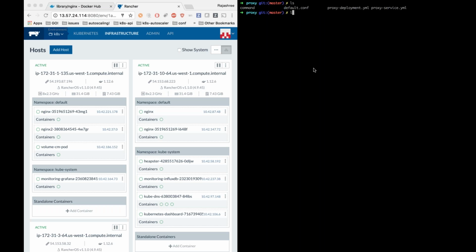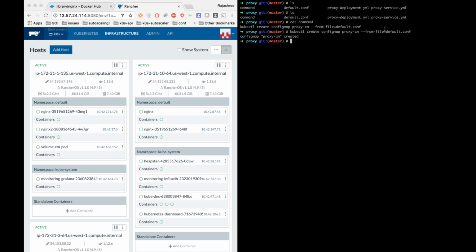First of all, before doing that, I want to create this config map, which will contain the file path of this configuration file, default.conf, as the key, and the value of that key will be the content of the file. This from-file option lets us directly pass the file which we want to use to create the config map.